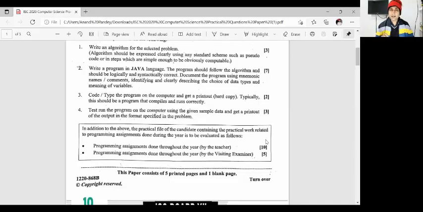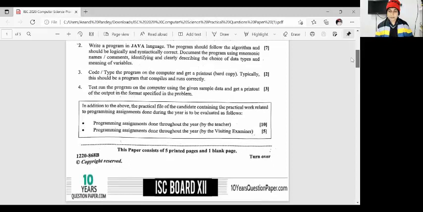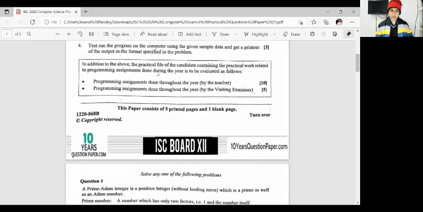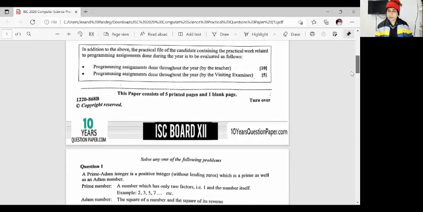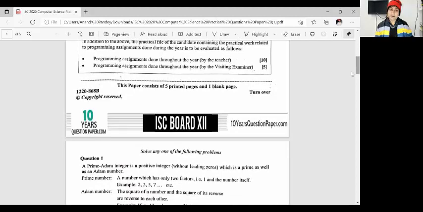After that, 15 marks is for your practical examination. So a practical copy. That 15 marks is for your practical copy, जो कि तुम लोगों को बहुत प्रॉब्लम होती है. 15 marks is for your practical copy. Okay, 10 marks given by the teacher and 5 marks will be given by the visiting examiner. 15 marks out of 30, 15 marks is only for the practical copy. Are you getting this point?